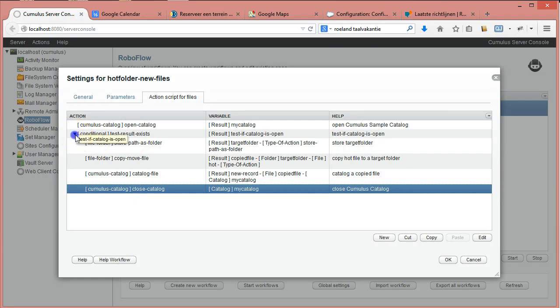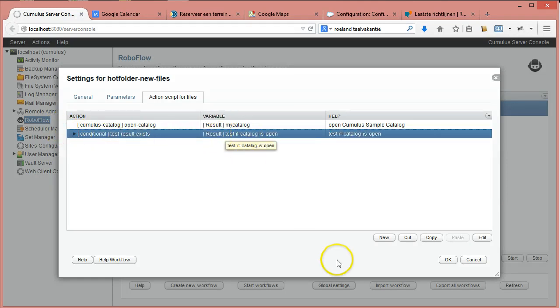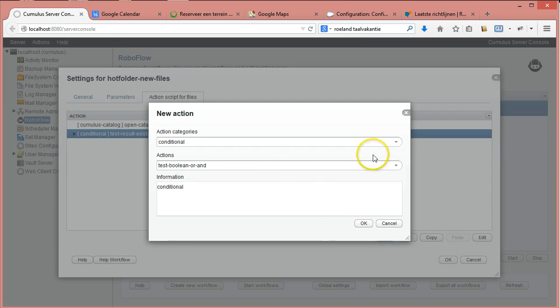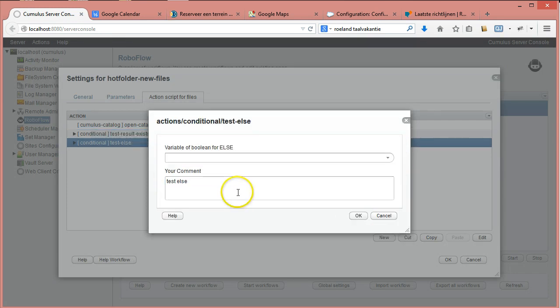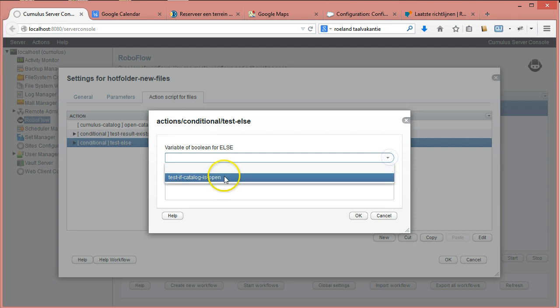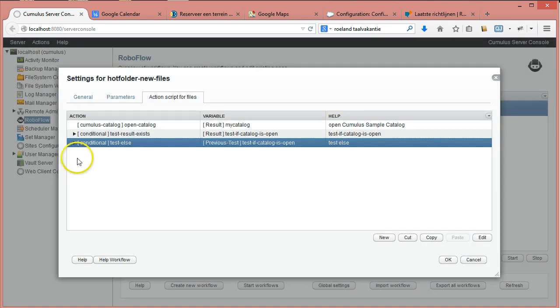The if test has also an else. You can now say I have performed an if test, and then there's an if test else, like in a normal if then else instruction. You can select the test you did, and if this was false, then this will be true, and it will execute this part of the instruction.